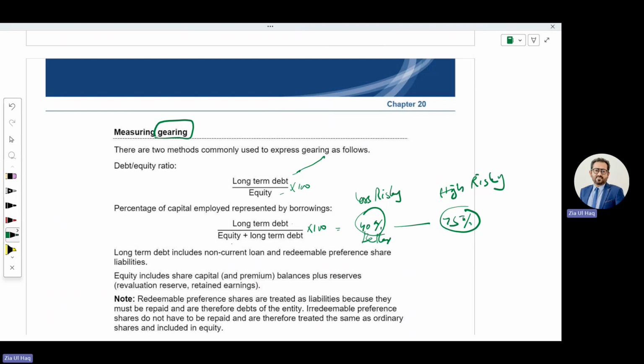What if there is no debt? Then gearing will be 0%. It means you are not risky. Everybody will try to invest in your company. If gearing is more, people will not prefer to invest because your company is already high risk. You're already having more debts. Debts mean somebody has control over your assets, because if you do not pay the debt, they can sell your assets and collect. So, the gearing ratio.